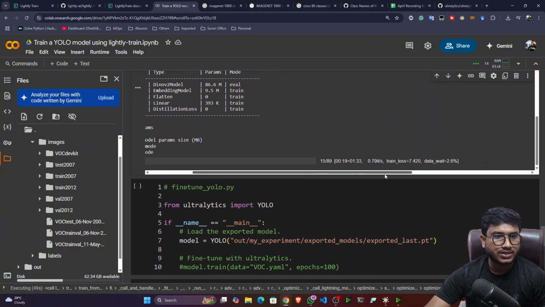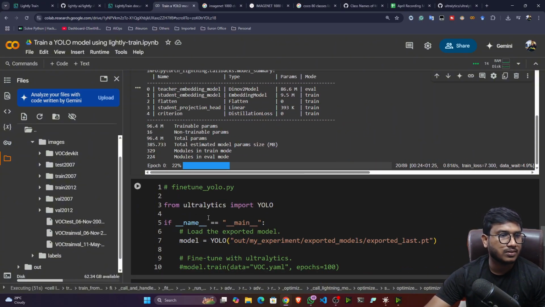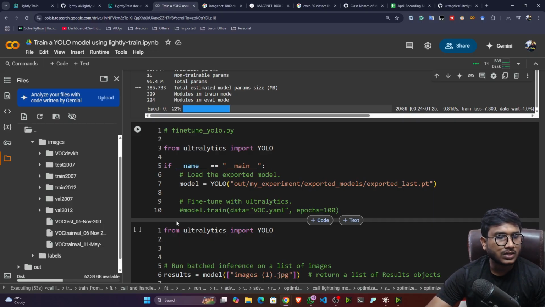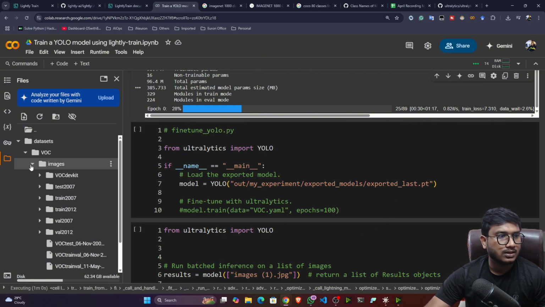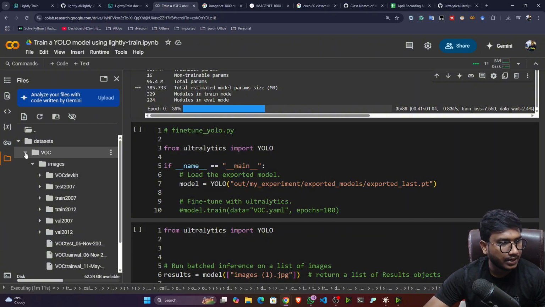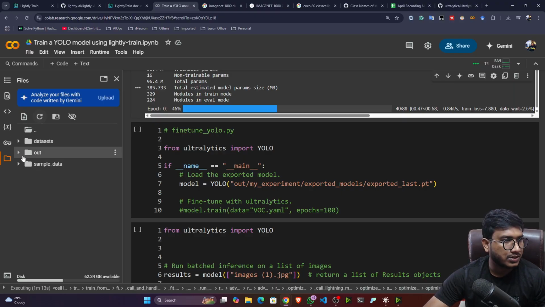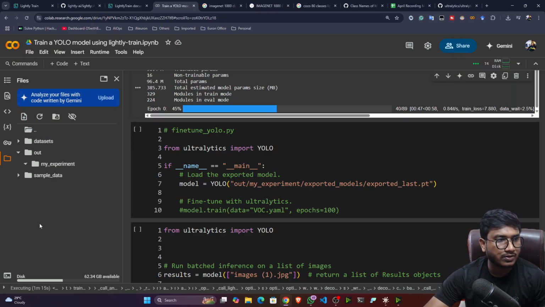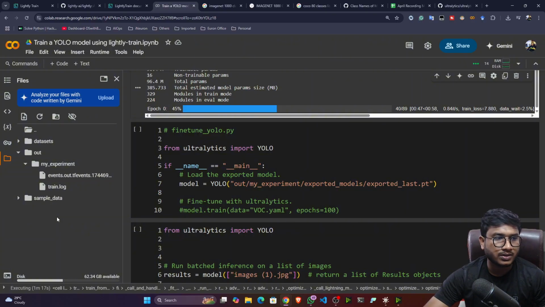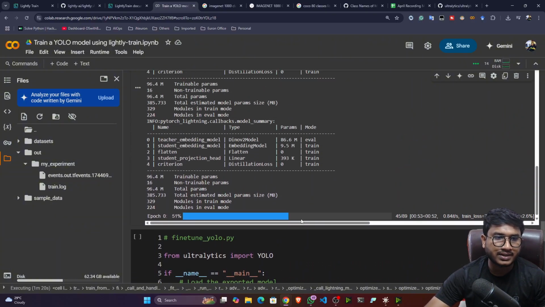Now see, my training is going on. Here you can see the losses, the mAP score, everything you'll be able to see. After training, we'll load the trained model and you can do inference on top of that. But I'm training only one epoch, so you won't see any detection. Whenever you train multiple epochs, you will definitely see the detection. Now if I refresh, see, the output folder has been created. Inside the output folder, the experiment will save all the artifacts. So let's wait guys. Once this training is complete, I'll come back.